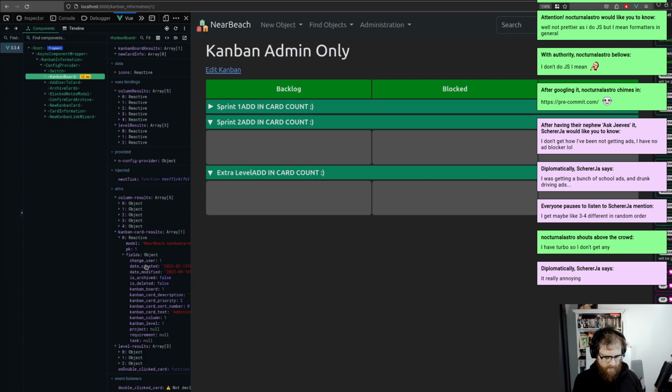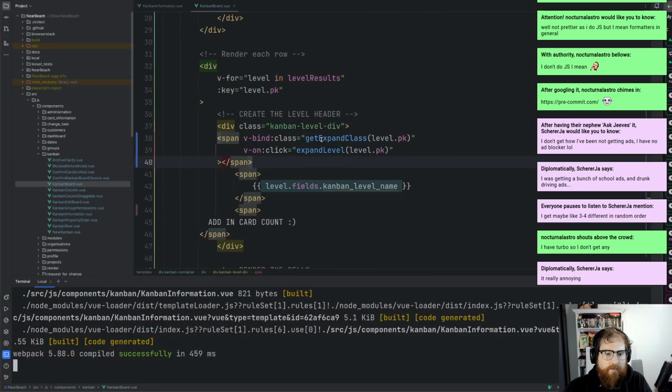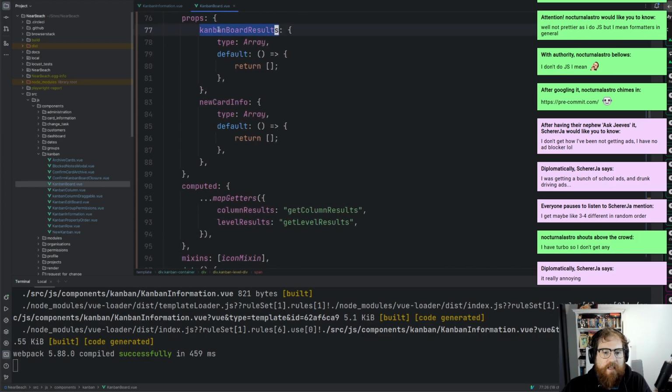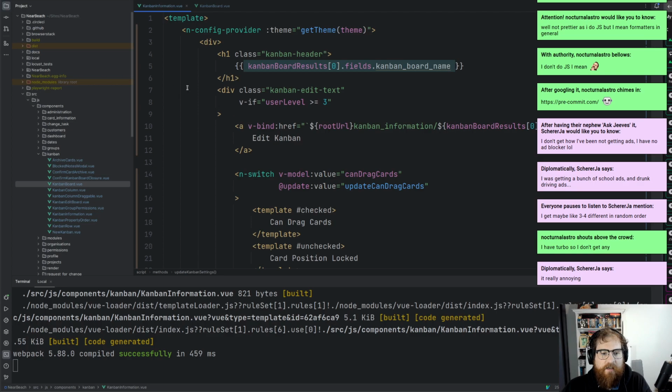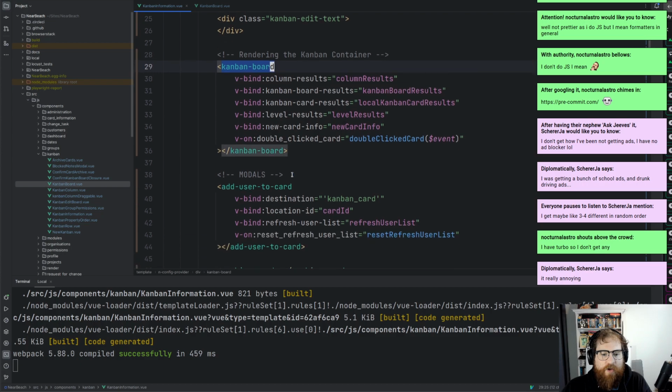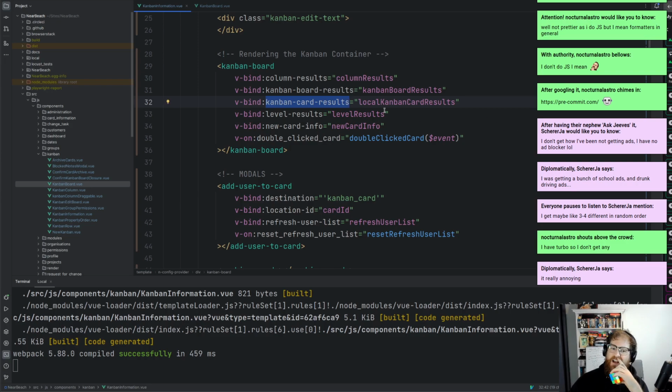Okay, let's have a look. So Kanban board, we go down the props. We've got the Kanban board results and new card information. Over here, we've got Kanban board. We are passing down those results, but I think we don't need to anymore. I think this is at the top level.